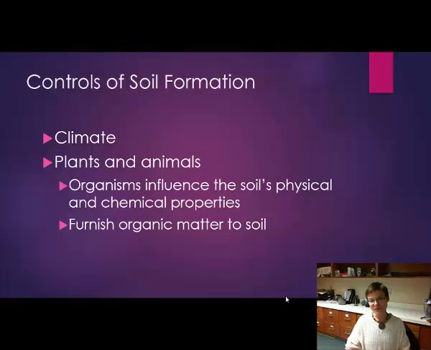Plants and animals also play a huge role. If you have the presence of worms, that's going to speed up the formation of soil, because worms leave behind worm poop, worm feces, which is also known as castings. Neat fact, in this area, Jefferson County and up into Canada, worms aren't indigenous. Worms aren't native to this area. They were actually all wiped out by the glaciers. So our soil formation is very, very slow, and we end up with really, really thin soils.